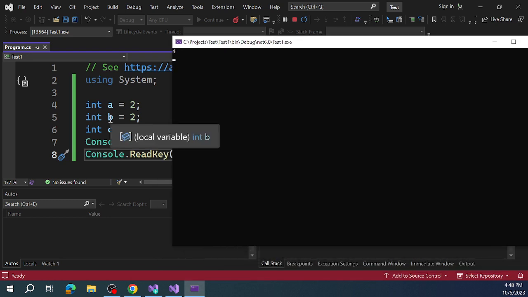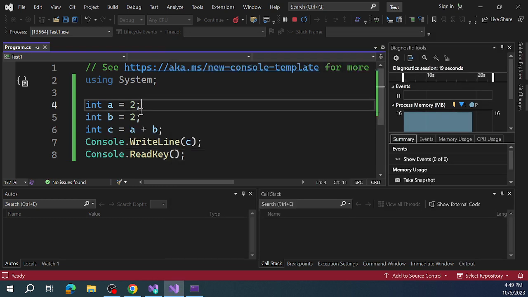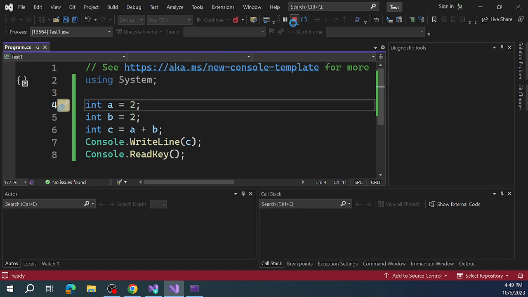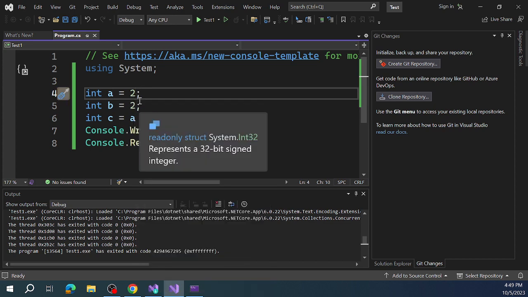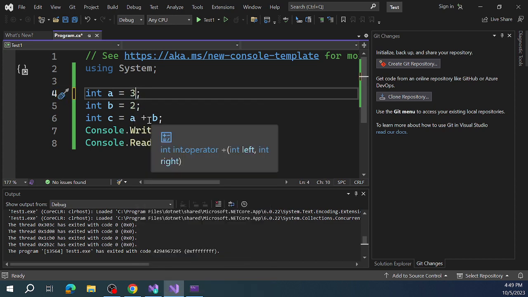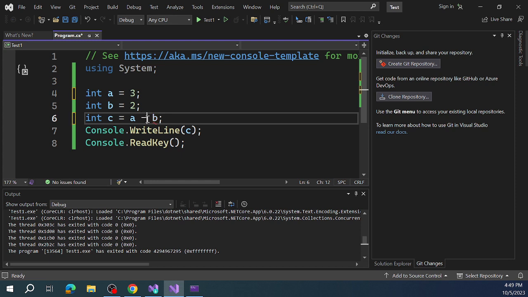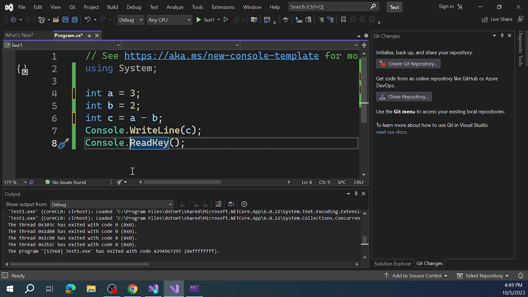So C here. Yes. So we are displaying C, it should be 4. Now, if I change the number here, I'll tell you what a logical error is. Now we are expecting addition of two numbers, but I am logically very bad.